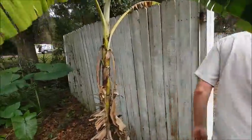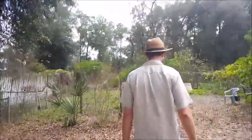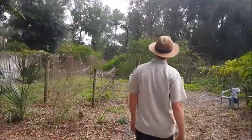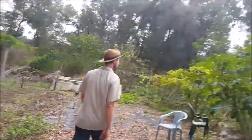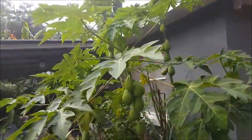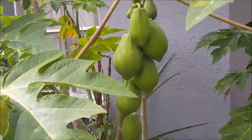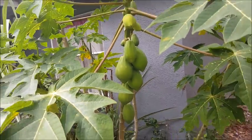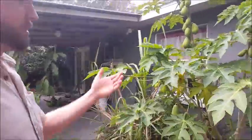Bananas here. And for those of you keeping score at home, we are in north central Florida, which does have a hard freeze. However, we are able to grow some things that you might not expect, which brings me, in addition to some of the bananas that we just showed you, to this character right here, which is clearly an oddity in this climate that can be grown with some special care and attention. David, papaya. Papaya.